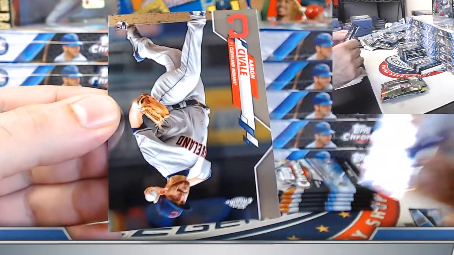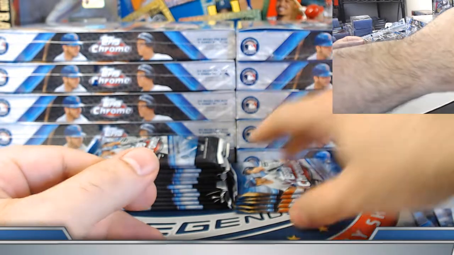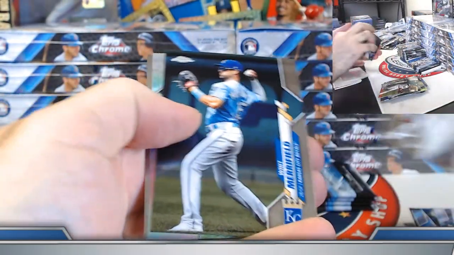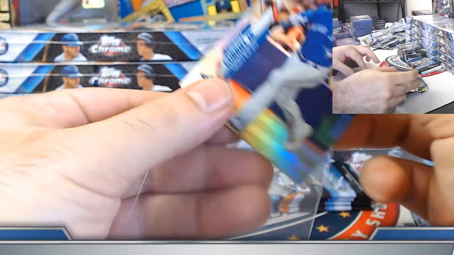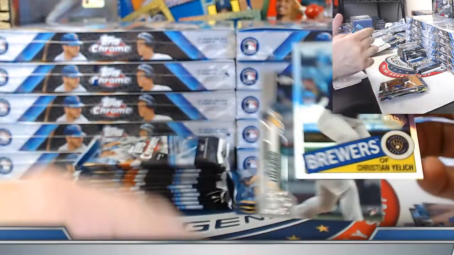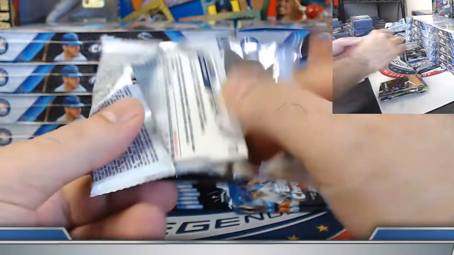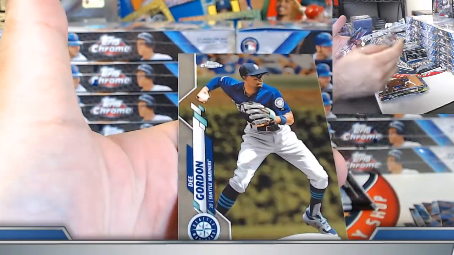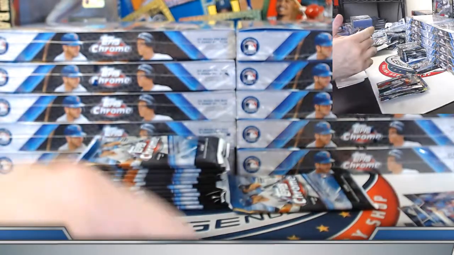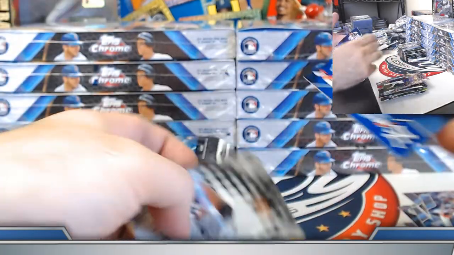Schwarber, prism refractor. Sabal, base rookie. Gurriel Jr., refractor. Card Connect. Howdy. Welcome aboard. Lizardo, base rookie. Yelich, 35th anniversary. Astudillo, future stars. Bregman, refractor. Blue wave. Nice, Masahiro Tanaka. Put him on the board.